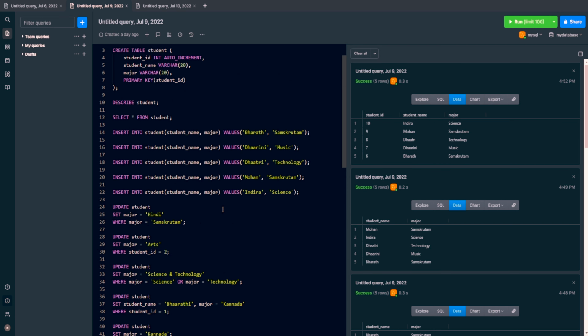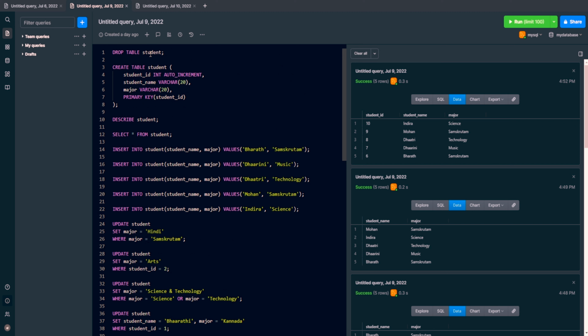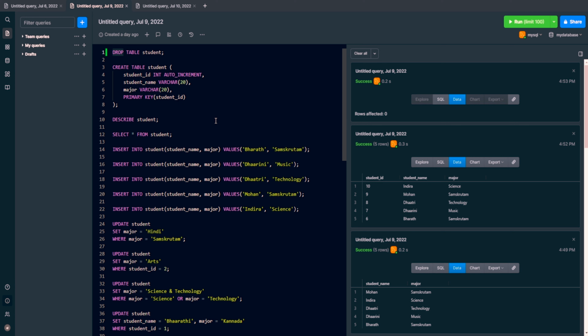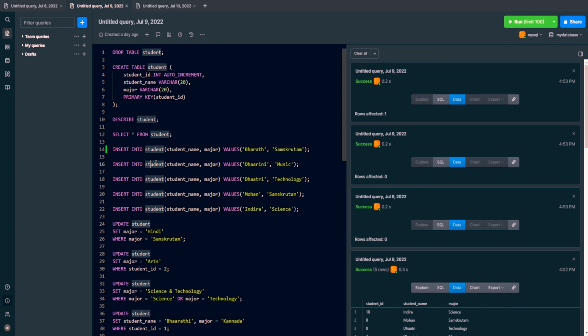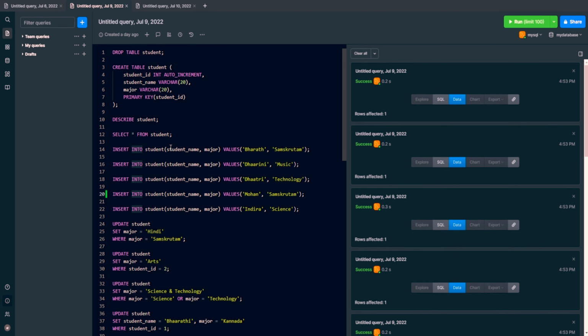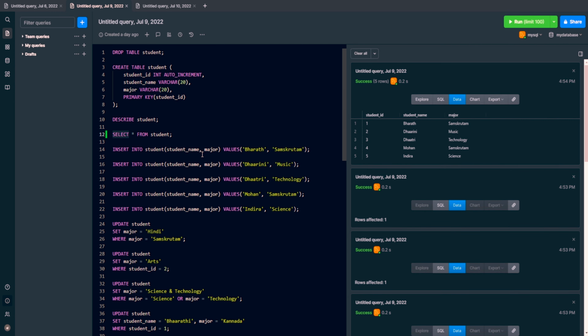So we did not change the student ID. Let's check that once. Something in the middle changed. So let me first delete. The rows affected is 0 because everything got deleted. Then let's go for the creation. This thing is done. Second row, third row, row number 4 and row number 5. Then I'll visualize once. So yes, this is the case.